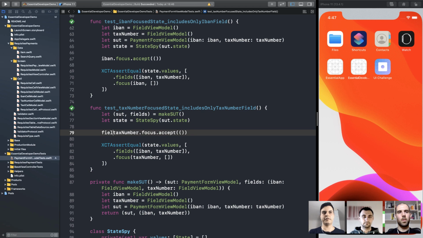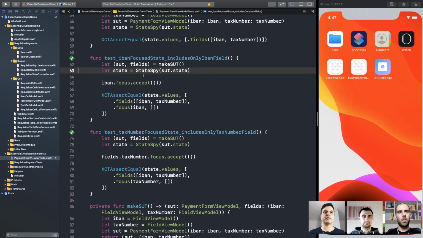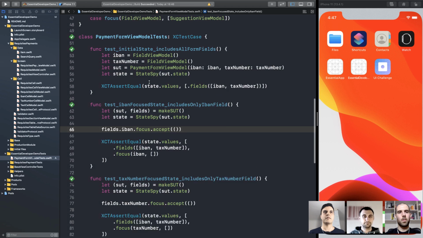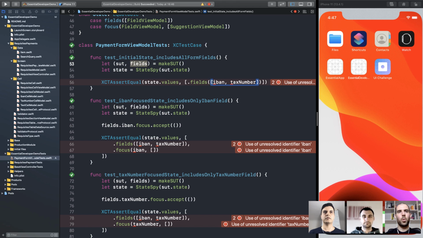And this is now fields.taxNumber. Mm-hmm. Make sense? It does. And here we don't need the fields, do we? Oh, we do. We want the IBAN and tax number to come from the fields, so perhaps we can have a combination of all the fields. Yeah, because if we add new fields in the future, we're going to break a bunch of tests, right?